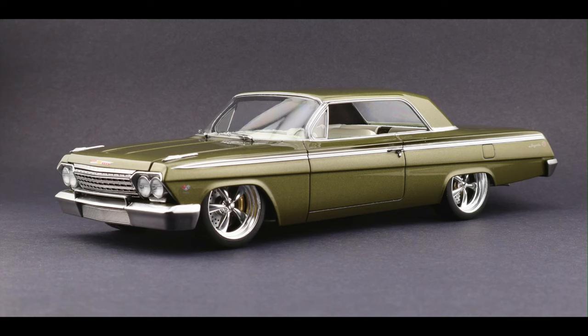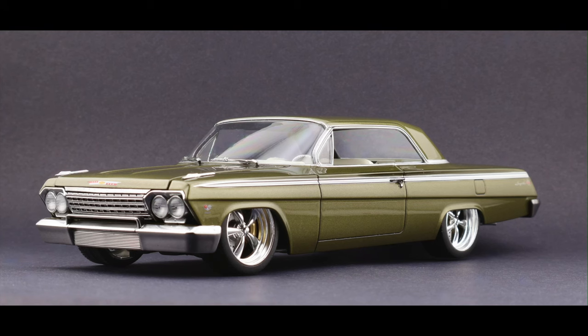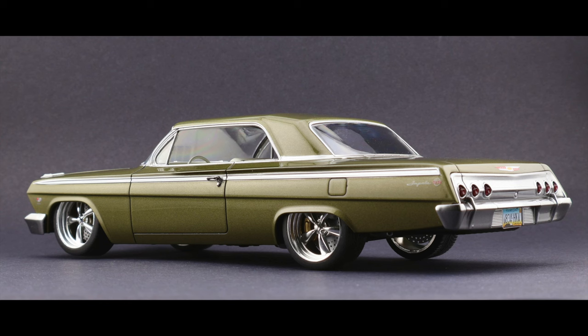So this is Revell's 1/25 scale 62 Chevy Impala. It was a fantastic kit. It really was. Highly recommend this one. The Pro Scale Paint Sausalito Fire Mist Green looks superb, along with the Pro Scale Paint Chrome system, which really gets highlighted in this build. So it was primed in Pro Scale Grey Primer, painted in Pro Scale GM Sausalito Fire Mist Metallic. Absolutely amazing green colour. It was given a Tamiya black panel line wash and cleared with Pro Scale 2K Clear.